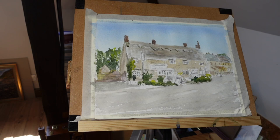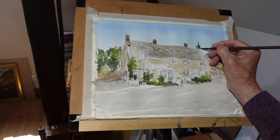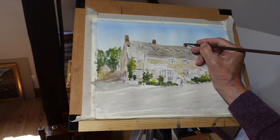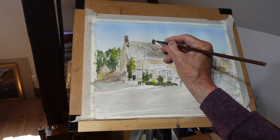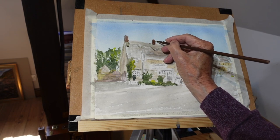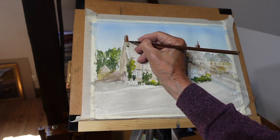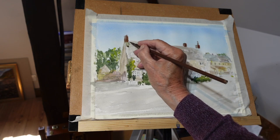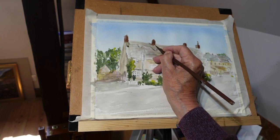Do it a little redder in some of those brick areas, I think. So let's go for that. Yes, I think that will show us up a little bit better. We've got that. Right. Bit of shadow coming over here.